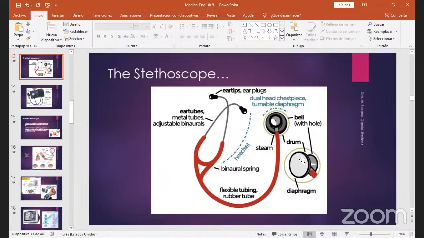Because they are two different structures. Some stethoscopes have diaphragms that are placed and fixed there, and for changing the diaphragm, if something happens, you have to exchange the drum or the diaphragm. It's different. The drum is the metallic structure. The diaphragm usually is plastic. In the past it was leather, but now it's plastic. It's considered better, but I don't think it's the best.